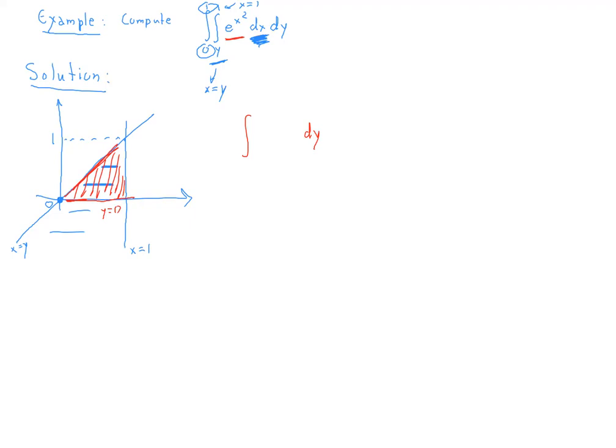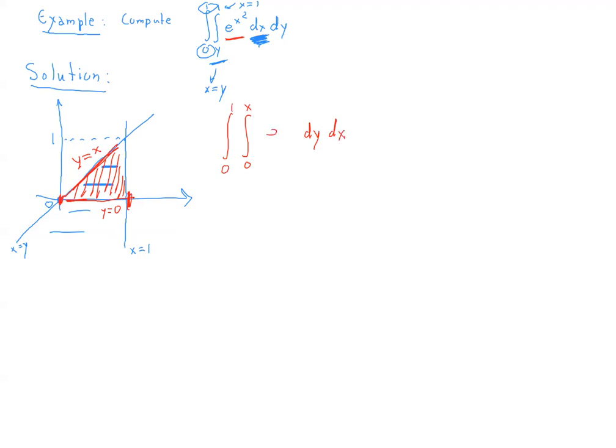The upper boundary is x equals y, as we said before, but now if you want to use it here, you have to write it as y equals x. So pretty much it's going to be from 0 to x. And then what is the horizontal range of all these vertical integrations? From 0 to 1. And now we have a little miracle, as we're going to see.